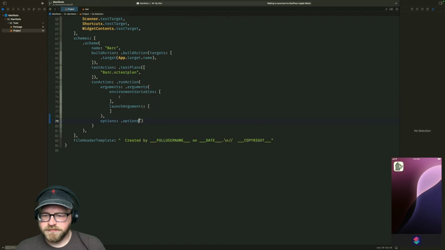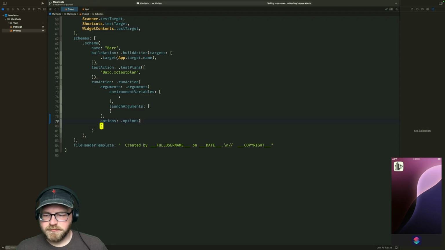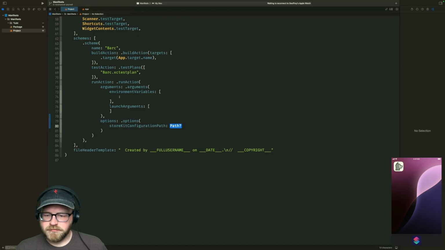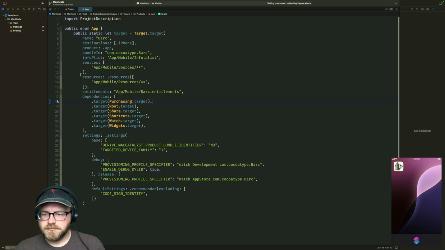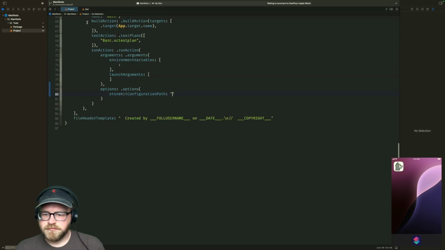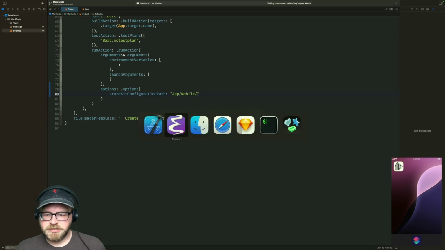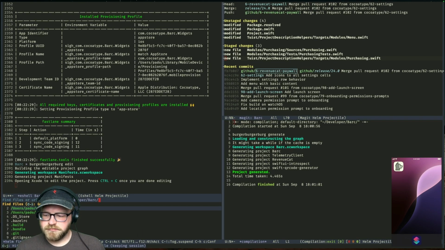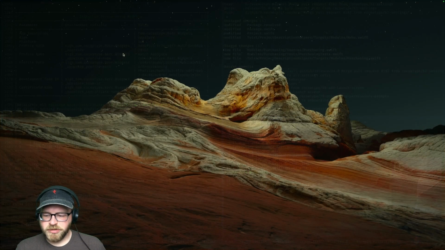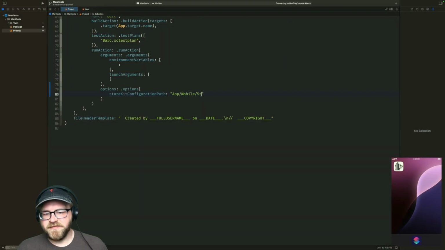Yeah, there we go. Where did we actually put that? StoreKit, .storekit. Easy enough.